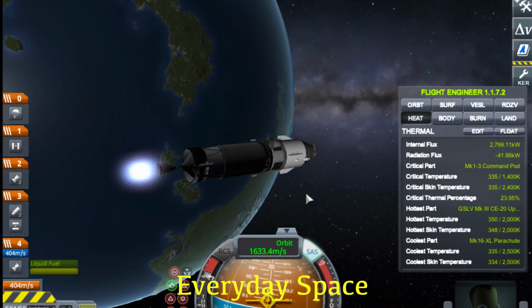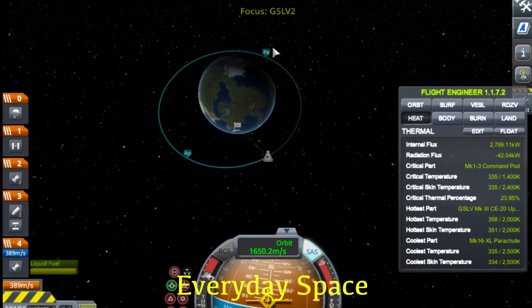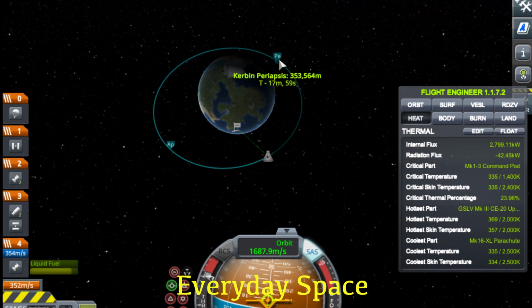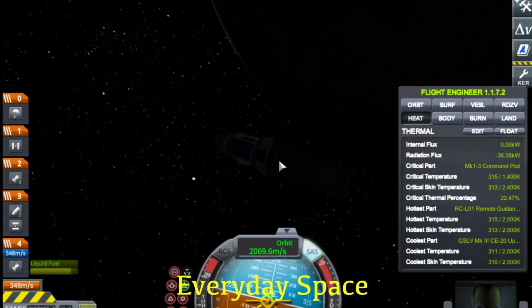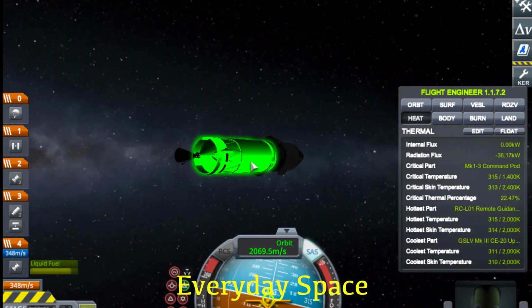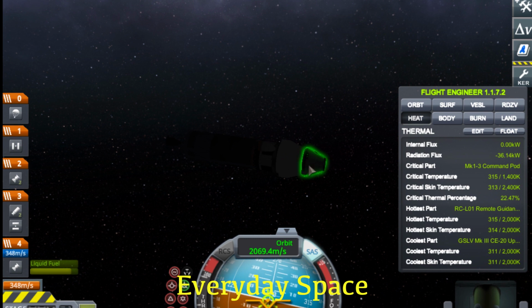This rocket also has solar panels on board for the electricity that the astronauts require to live. We're still making final orbital corrections, as we need a perfectly circular orbit when sending astronauts to space.